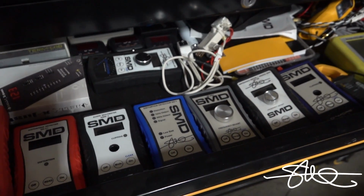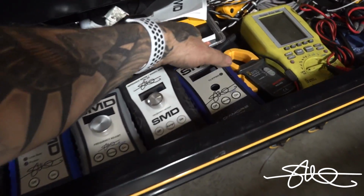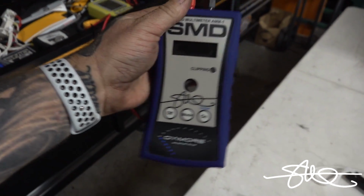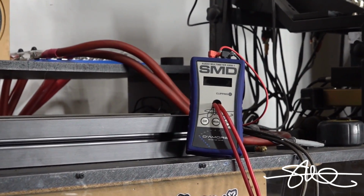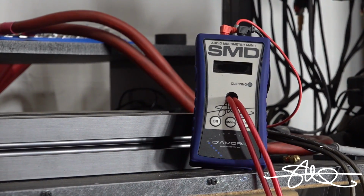Have to grab that AMM1 too so we can see exactly how much juice we are putting in this while we're doing it. I'm curious to see what kind of power the thing's seeing right now. Let's put a little bit more control into this flex and see what's happening as a result.